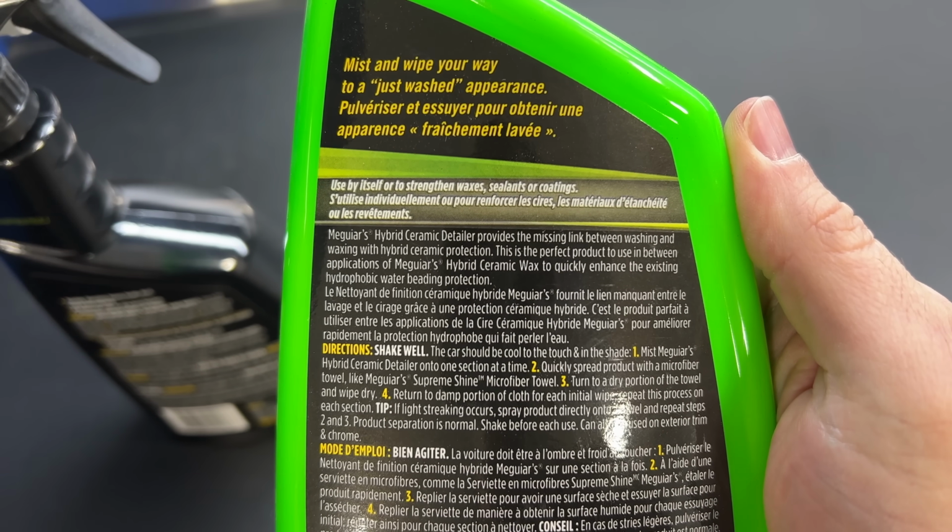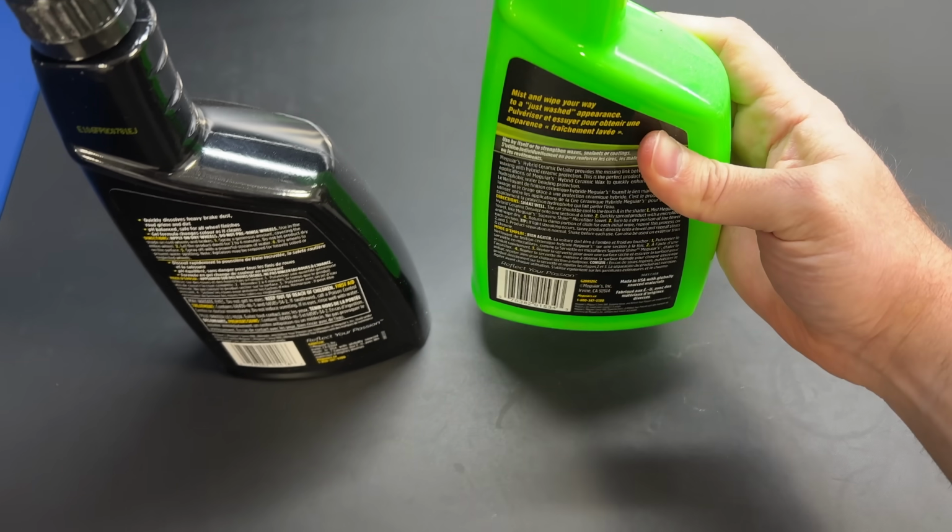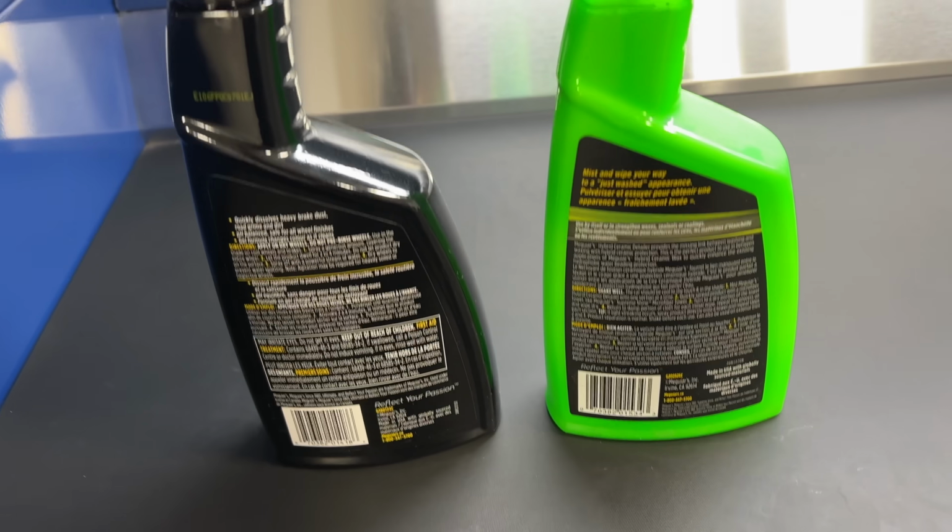So, for example, there are products that can be used in direct sunlight, others can't. We want to know if there's any curing time of the product on the paint. Is there any time that it doesn't need to be exposed to water or rain? What's the quantity of the product that you're using? Is it 1 or 2 sprays per panel or 4 sprays per panel? How do you wipe it off? What is the best method? Are there any dilutions that you need to do for the product?